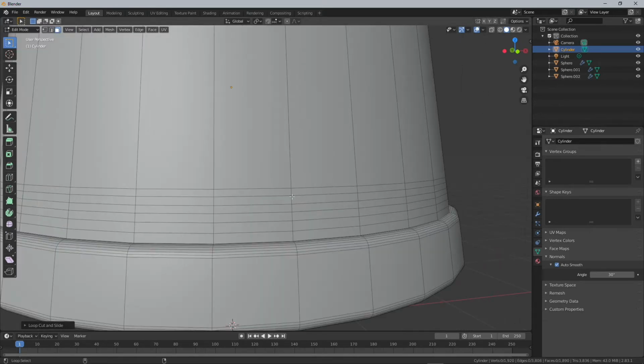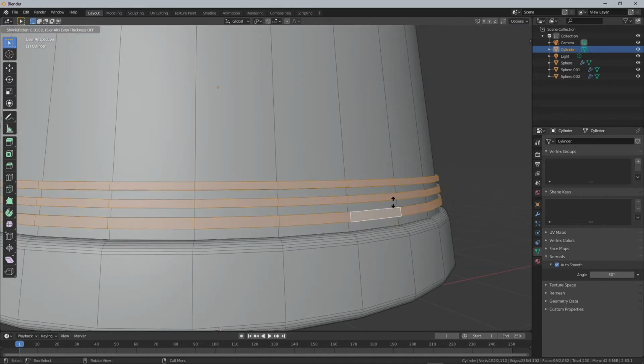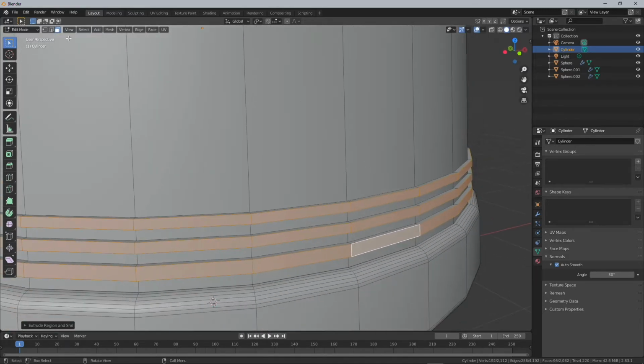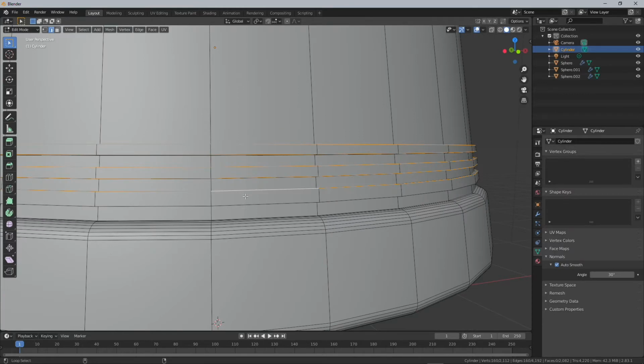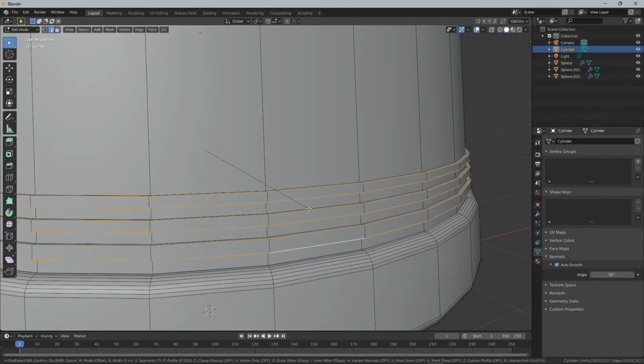And so now we can go ahead and select these and extrude along normals ever so slightly, and select these edges and bevel as such.